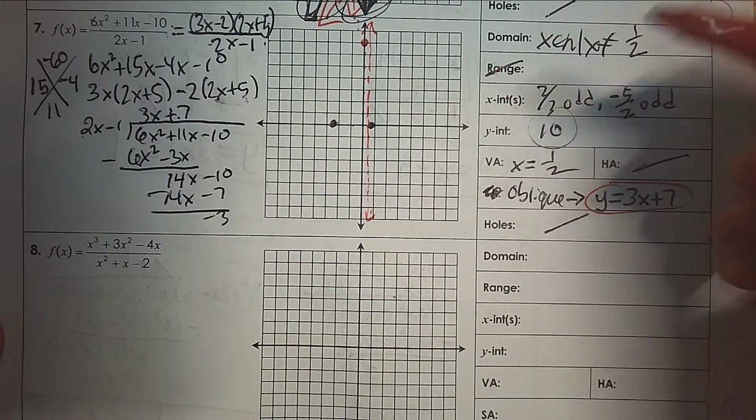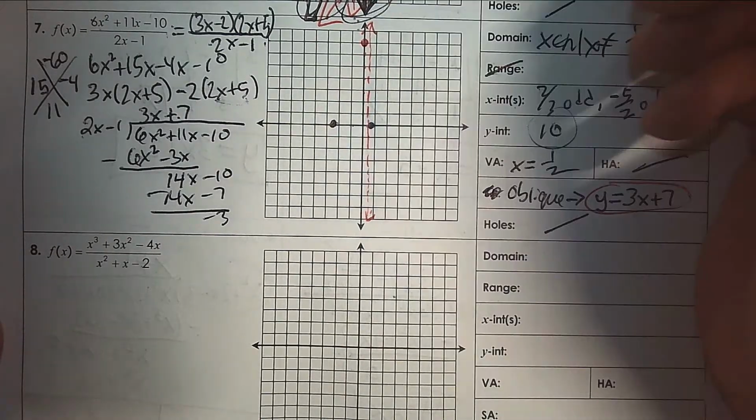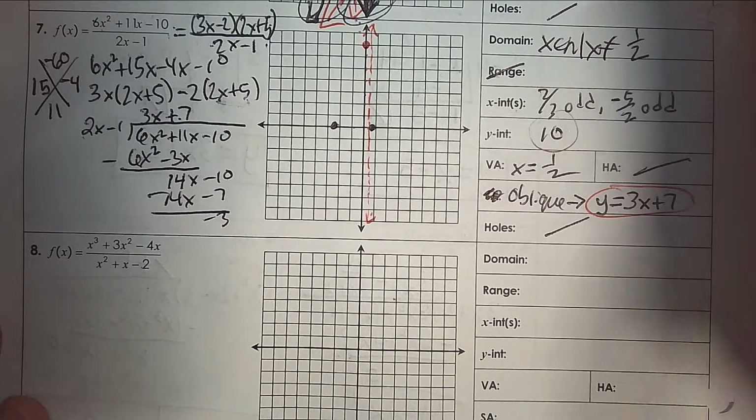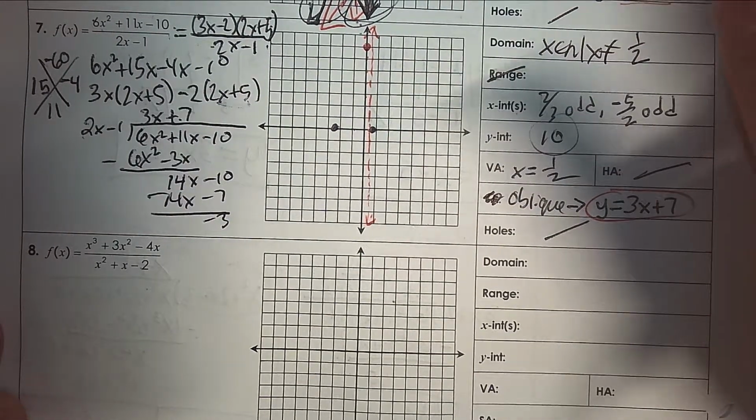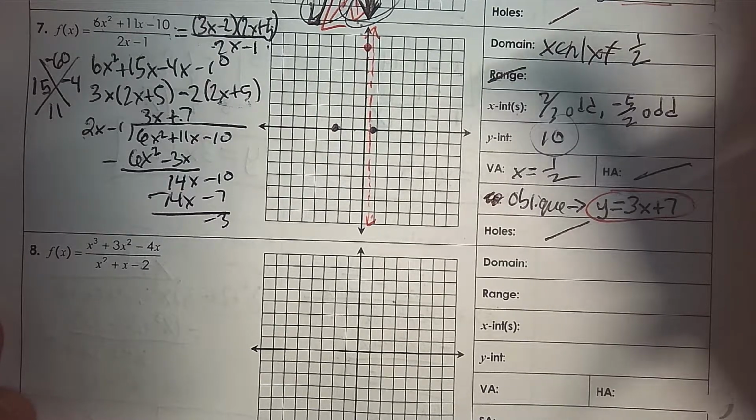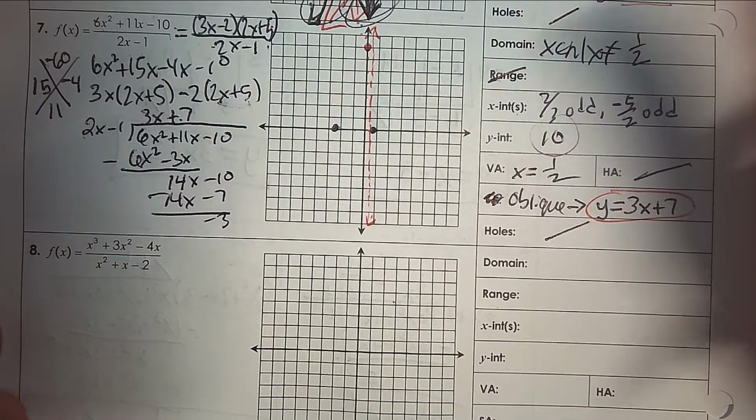What you want to do is go up 3 and over 1, but it's off my graph. So I'm going to give you a hint. What can we do instead of going up 3 and to the right 1? We can do the exact opposite. What's the exact opposite to up 3 and over 1? Down 3 and to the left 1.